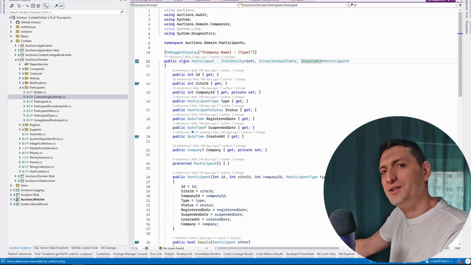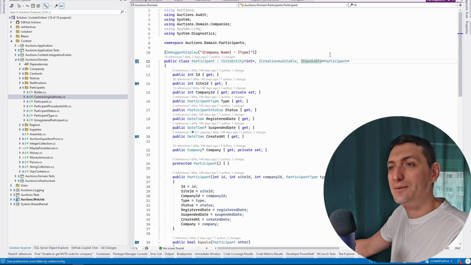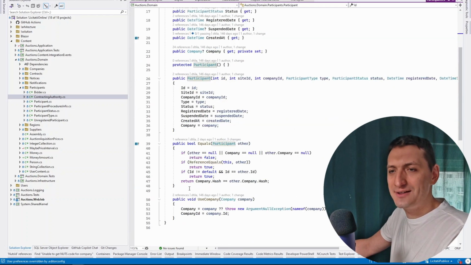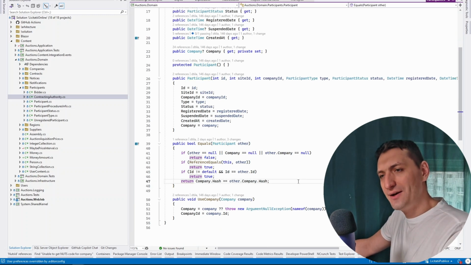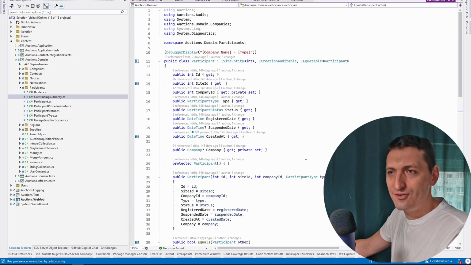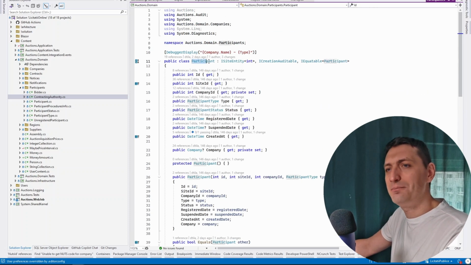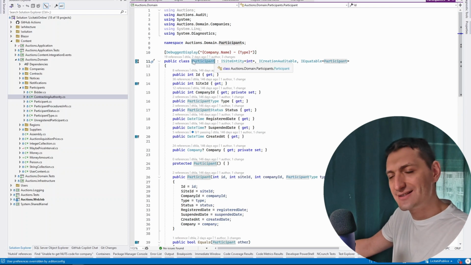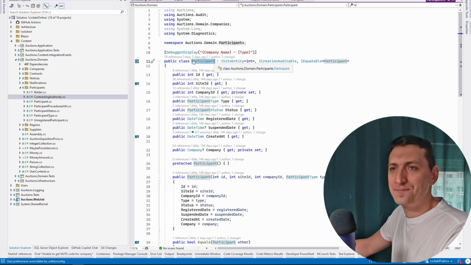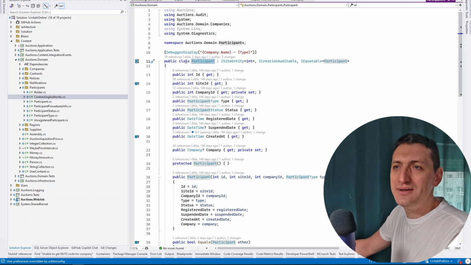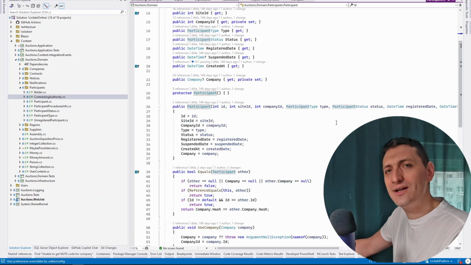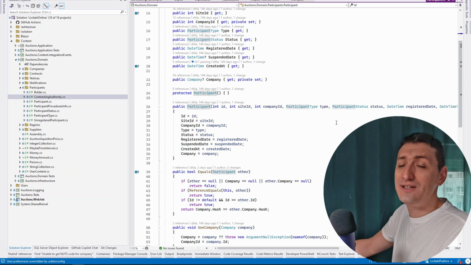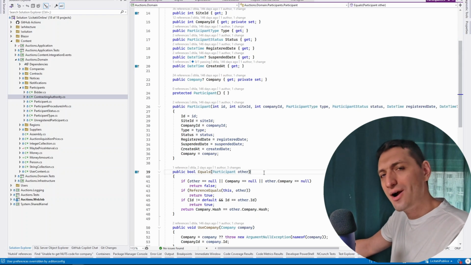So I would either require a record or implement IEquatable as it is. So I'm implementing Equals just with the participant itself, but as you can see, I'm not overriding the one from object. While I'm very happy with what it is right now, I'm still gaining the functionality of Equals because I'm using participants as a type all the time. I'm not doing any cast, but this is because I know what I'm doing. I would never approve such a thing, so I would be more strict and I would constrain this in some tests. This is what you have to keep in mind. If you're getting started with DDD, you can do a compromise here.